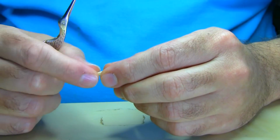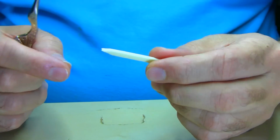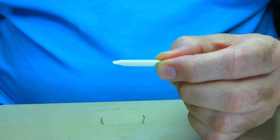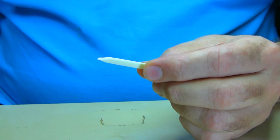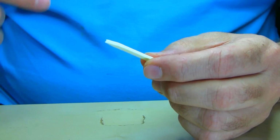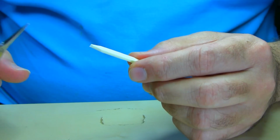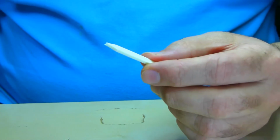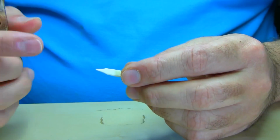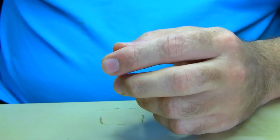That's better. So as you can see, this is how I cut it. Now, the reason I'm doing that: there are a lot of different videos showing how to put tails on this detached body mayfly, where you use a little pin and needles, and then you use thread. But I just came across a really easy idea to put a tail on it without going through all this. So I'll show you.